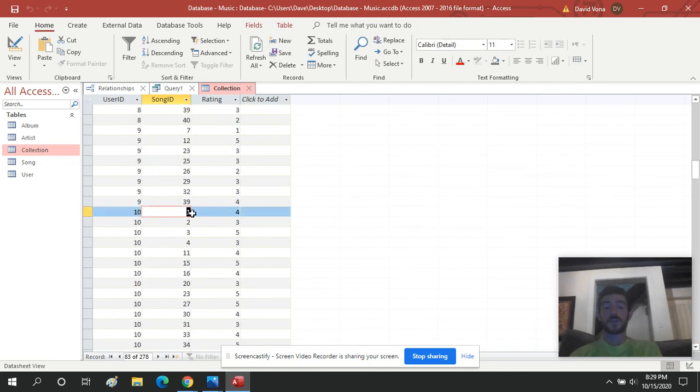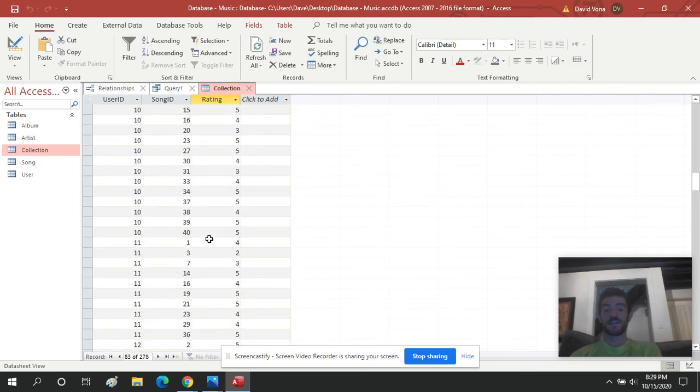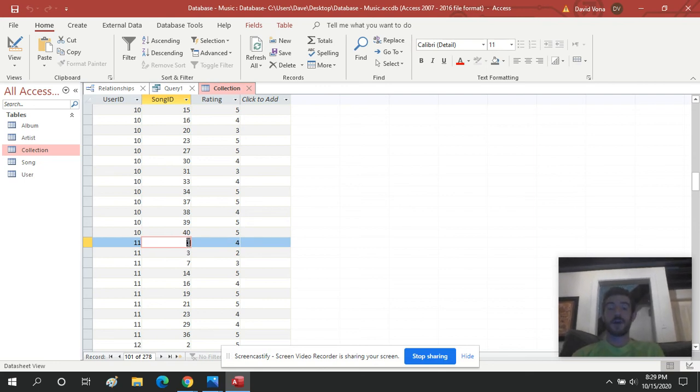I would have to go through and group all of those together and then calculate an average using just those ratings. All right, and that's what group by allows us to do. It allows us to organize our data into groups and then perform a calculation on that group. The calculation can be things like adding, so if you want to add everything in a group, it can be something like averaging, if you want to average everything in a group, it can be something like counting.